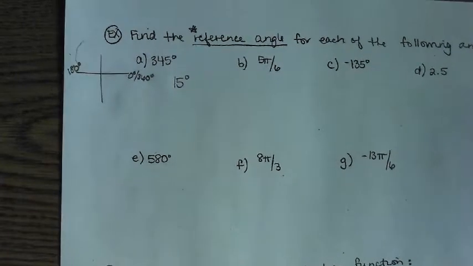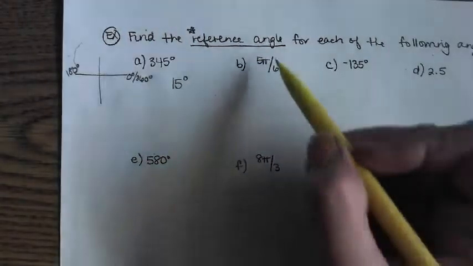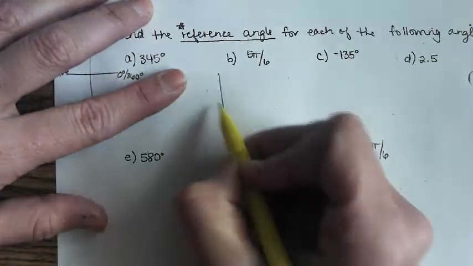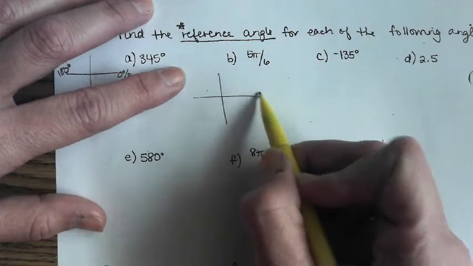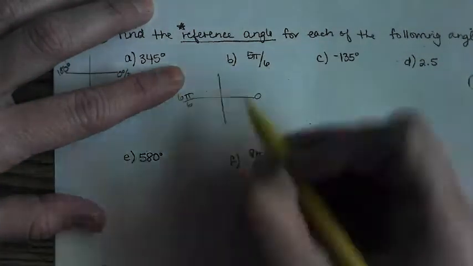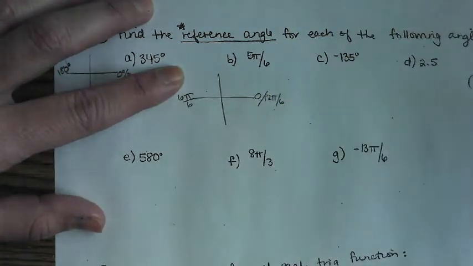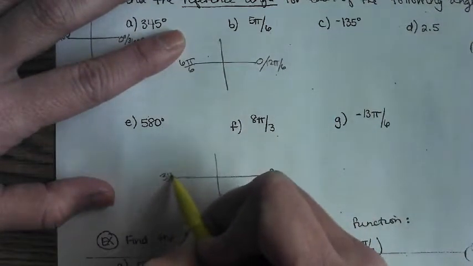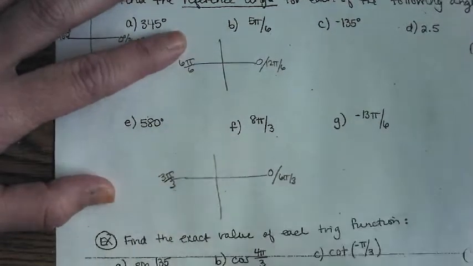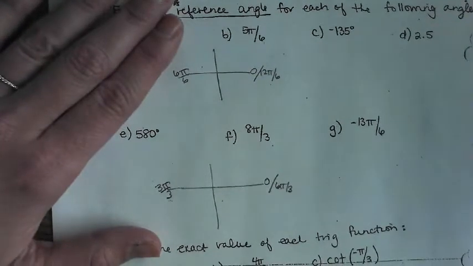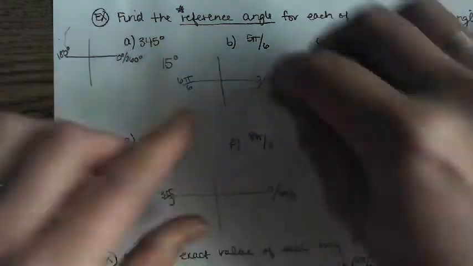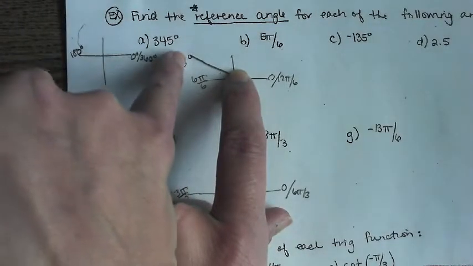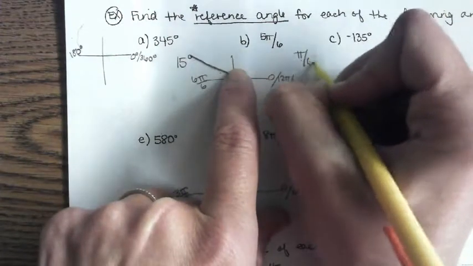Now, with radians, I obviously don't think 0 and 360 and 180. And also in radians, I don't think the same thing on every type of radian problem. If I'm thinking about problem B with a 6 denominator, I think of this as 6 pi over 6, and this one as 12 pi over 6. If I'm dealing with thirds, and I'll just jump down to that one because I'm talking about it, I think of it as 3 pi over 3 and 6 pi over 3, because then it's just easier to place. It's all relative, right? So if I'm opening up my unit circle to 5 pi over 6, that's going to be one tick shy of 6 pi over 6. So what's the difference between 5 pi over 6 and 6 pi over 6? Pi over 6, and it's much easier.